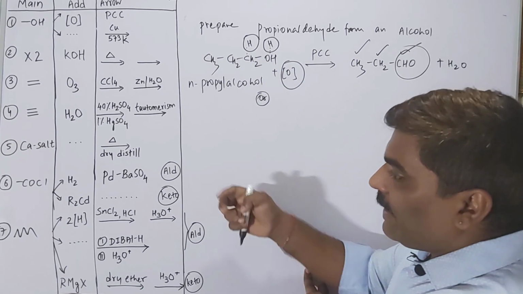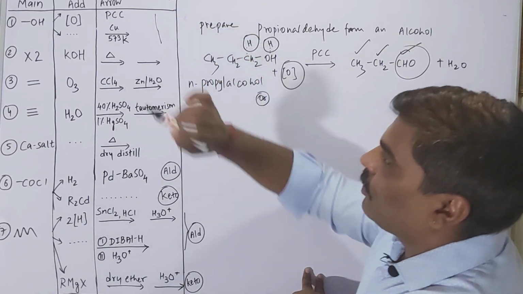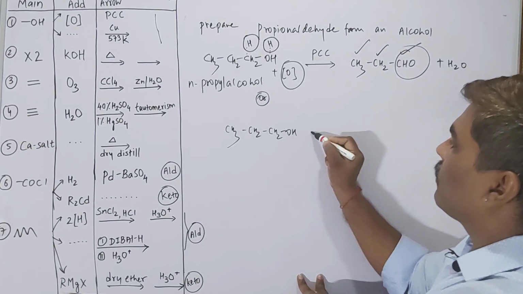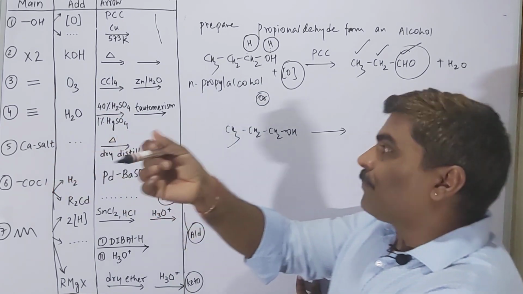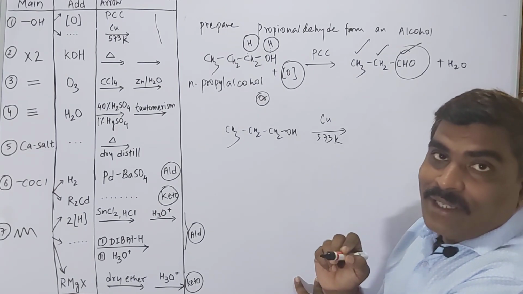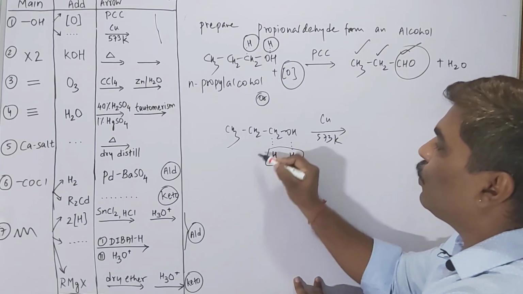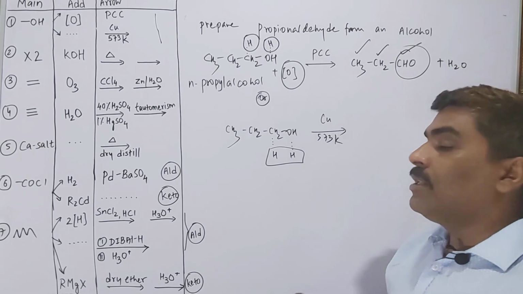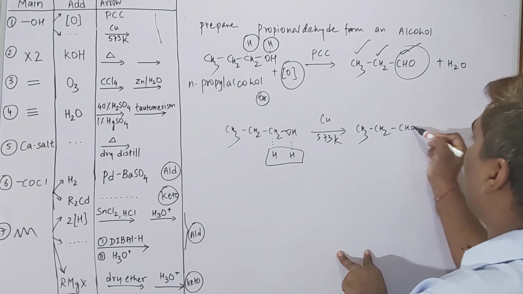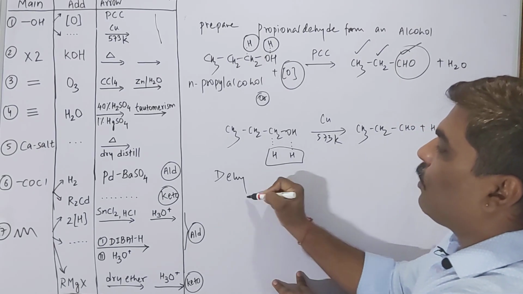So as we did here in this aldehyde and ketone, here it is the same, no difference. Means we can write CH3CH2CH2OH. Addition, nothing is given. So copper here, 573 Kelvin. What happens in this reaction? From the alpha carbon hydrogen comes out, functional group hydrogen comes out, H2 liberates. It eliminates. So after this elimination, we get this propion aldehyde plus hydrogen, and this reaction is known as dehydrogenation.